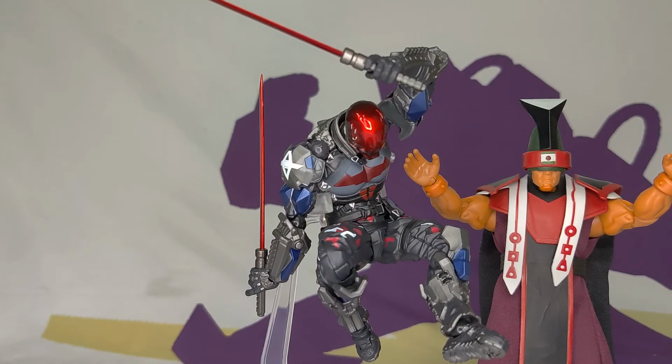Yes, there's fiddly parts, but there's nothing here that's more annoying than with any other Revoltech figure. It seems like every Revoltech figure sort of has something that's going to fall off or be a little wonky. Although some of the Evas actually are pretty solid, but I think that might be a design thing. But it's stuff that I'm used to, and I think you can get him in such cool poses. So he's easily a 4.